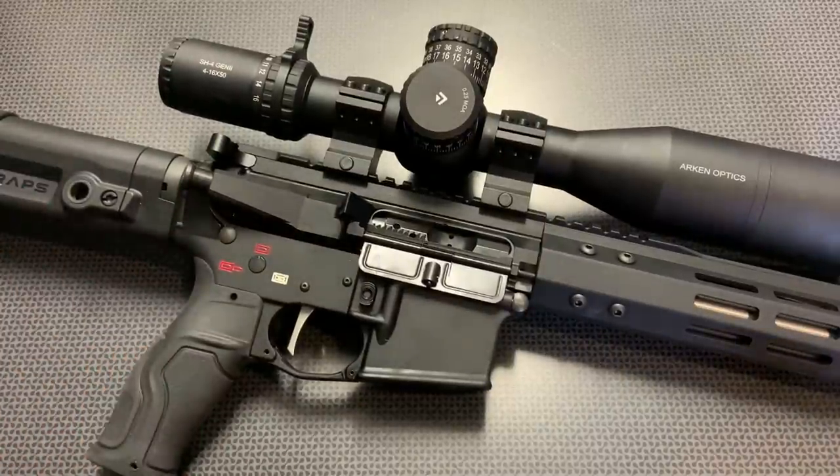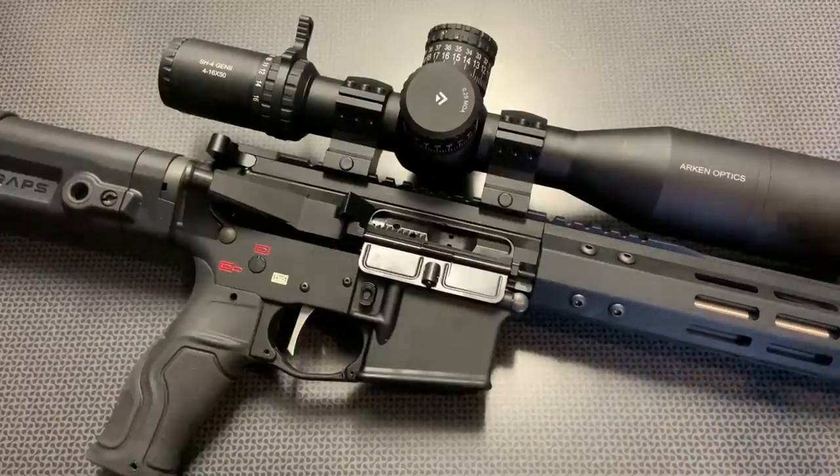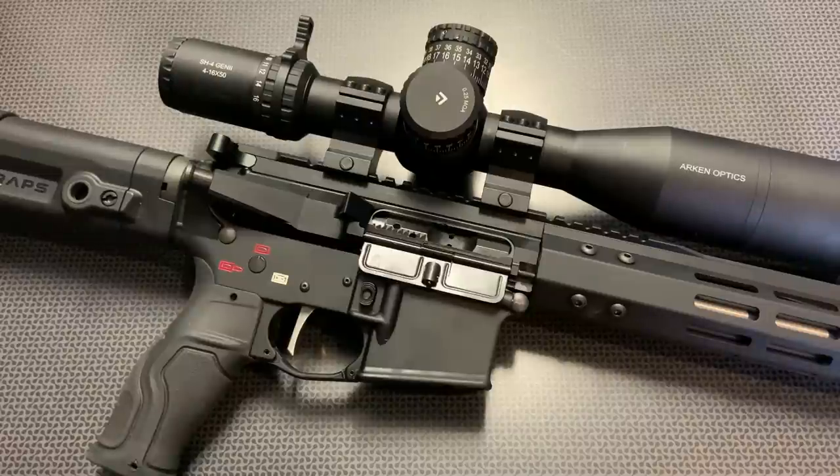In summary, this is a solid running, accurate upper and I'm really glad BCA sent it out. I'll continue to shoot it at the range. Pairing it with a quality optic, you have a great varmint getter, a fun range plinker, or a long-range 223 gun. I can highly recommend it. Don't forget to check out my Campsite page for all that information, and use the code 704 Tactical to save five percent off BCA uppers I've reviewed. If you have other ideas for BCA products you want to see, leave them in the comments — I know they came out with a new 22 upper I want to try.